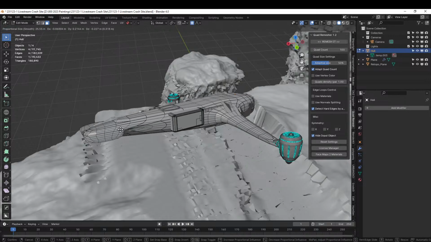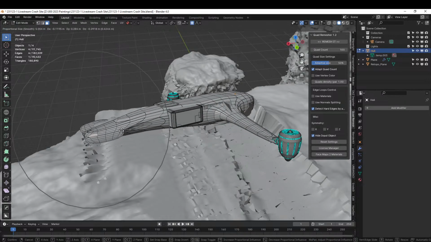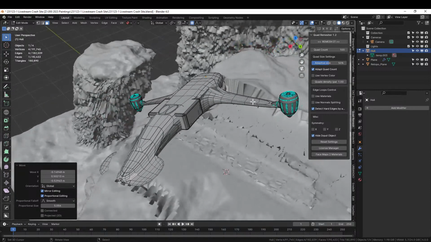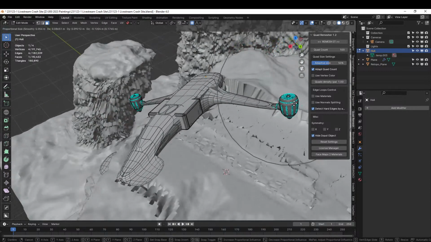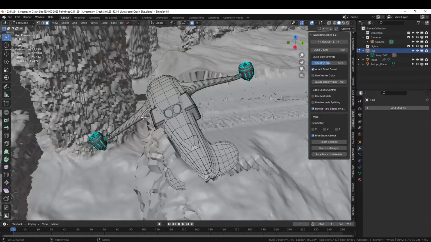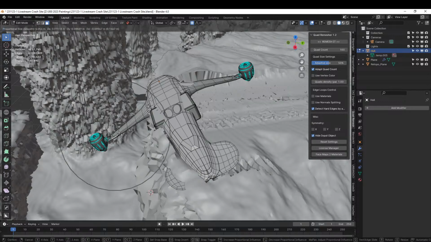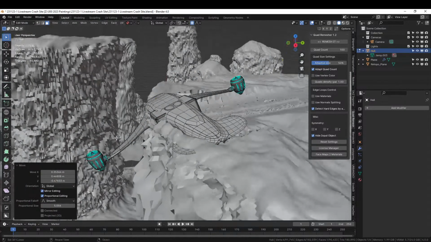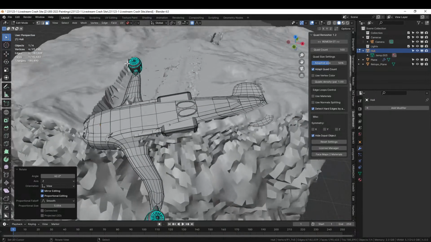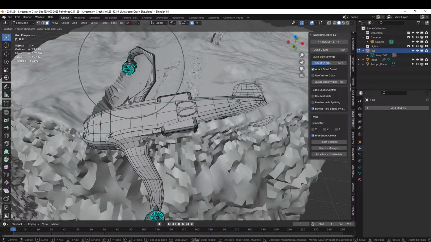Down. And down. And this one. Bit of twisting sometimes helps too.